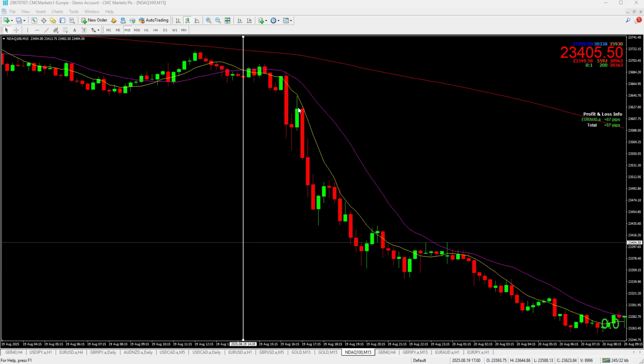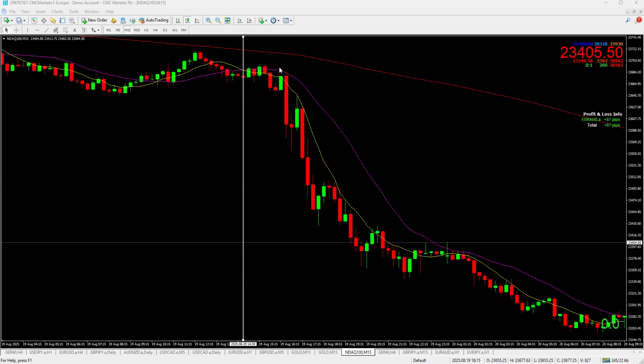Call it a pullback, call it some kind of correction. Not so much a correction, but I would call it a pause. If it had gone up a bit more, maybe about 3 green candles, I would have said, okay, that's a correction. But as it is just one candle, I would call it a pause. You could call this a small pullback because there are 3 green candles, but this one is longish and the other ones are small. It's more or less a pause. But whether it's a pause or a correction, you can trade it. You can join the trade when it's continuing.